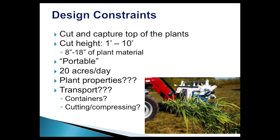We wanted to cover 20 acres per day. Okay, well, I can think about that as an engineer. How wide's my machine? How fast does it have to go? But as I'm going through the field, how much material am I going to be collecting? So what am I dealing with? So I said, what do we know about the plant? They said, well, not much. And so therein becomes the challenge. It also is kind of fun, too, to deal with something that we don't know about.